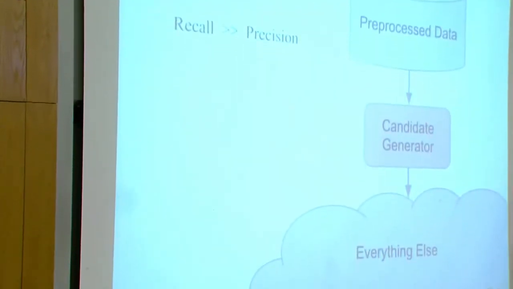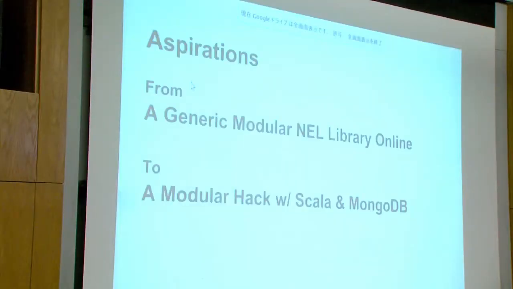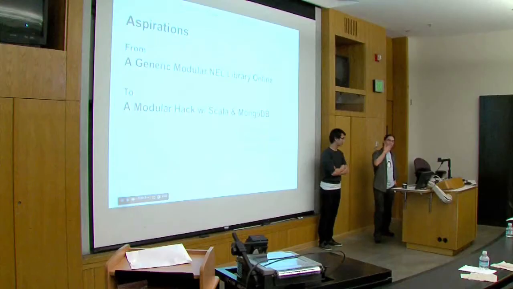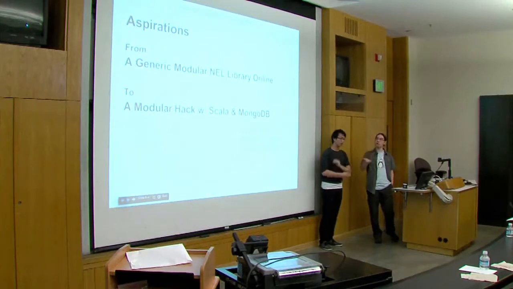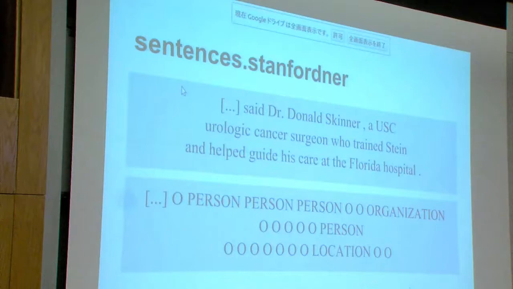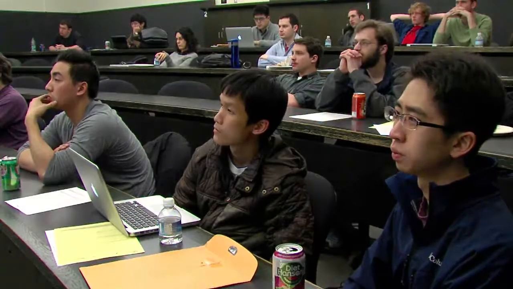We wanted to do everything ourselves, or as much as possible ourselves. So we wrote Orson, which we found from some baby names website online. We put together this code base in Scala and with a MongoDB backend because it scales right up. We had big aspirations. We were thinking we could release this as a library online. So we used 2 sources of data, sentences, Stanford NER. NER tags, these are person tags.